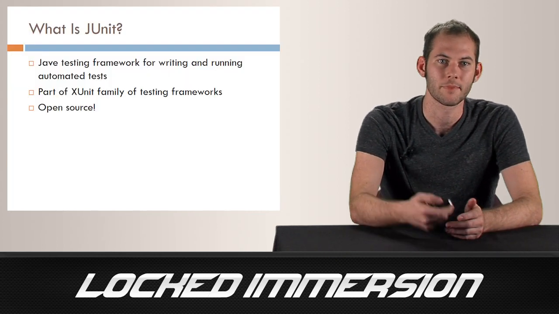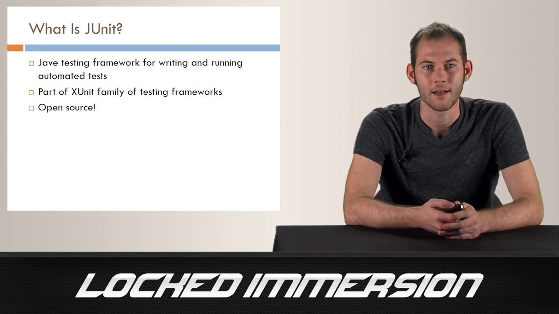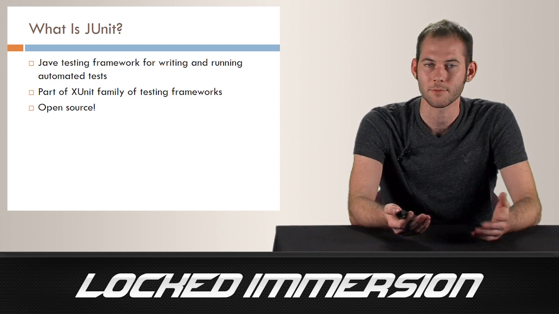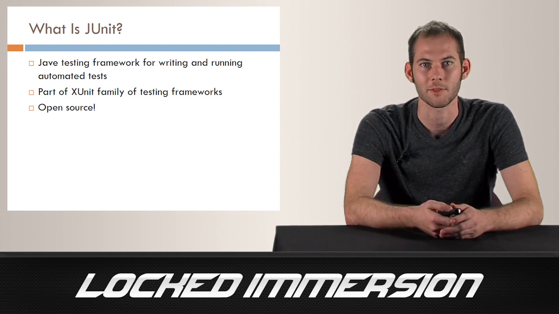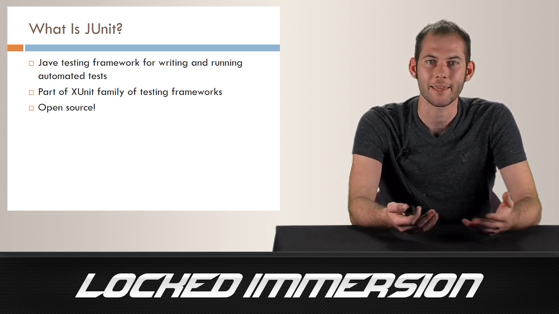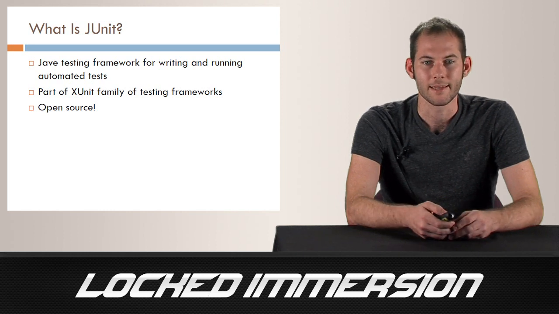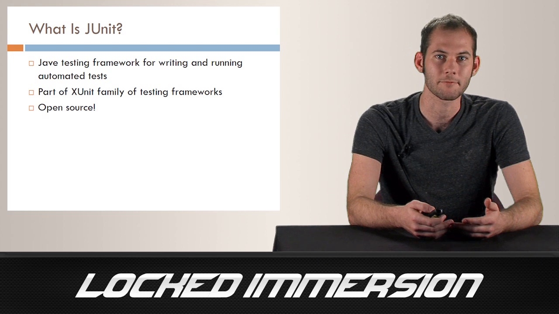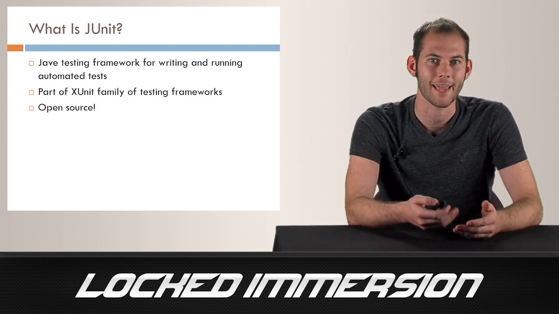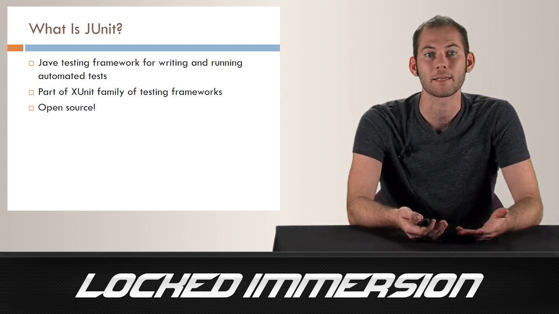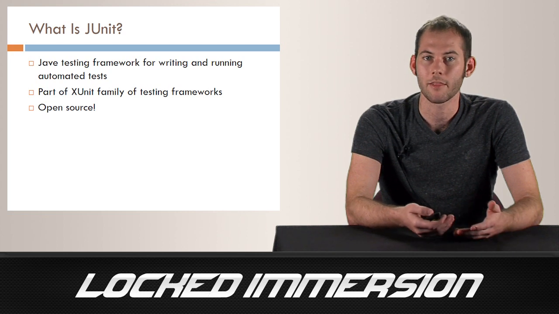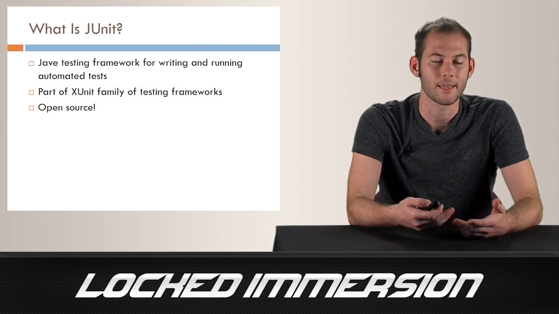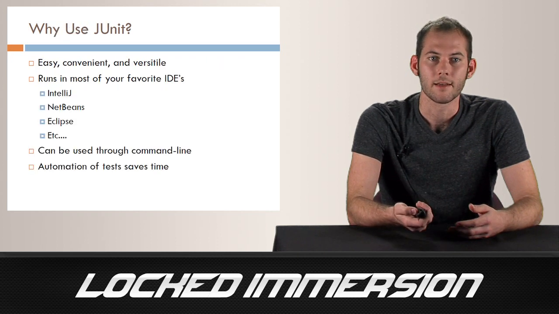So, what is JUnit? JUnit is a testing framework. It's open source, which is always good. Everyone in the computer world loves open source. And it's part of the XUnit testing family. There's CUnit, a few different units. They're not really very related, but they're all grouped under the XUnit family based on naming similarities. But other than that, it's an automated testing framework. Saves you a lot of time down the road.